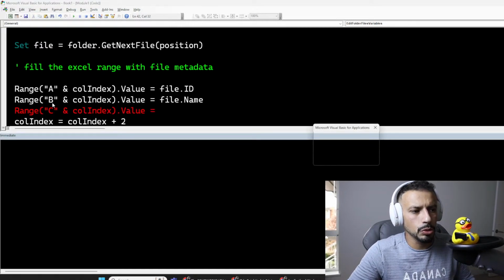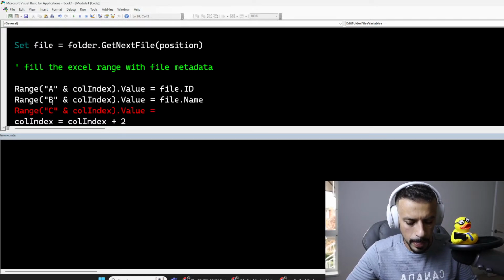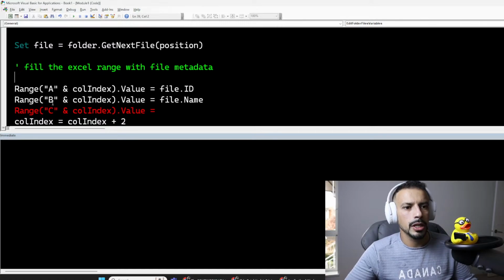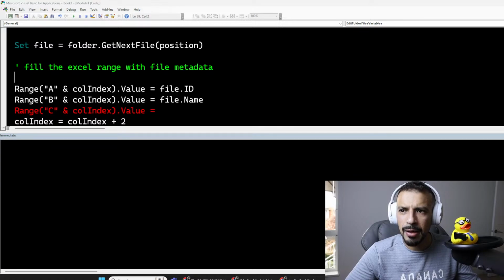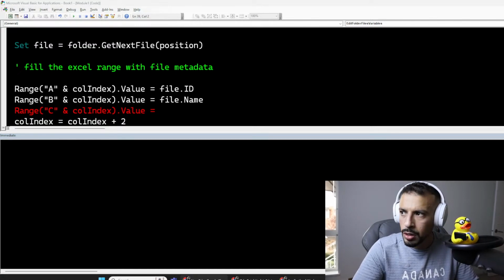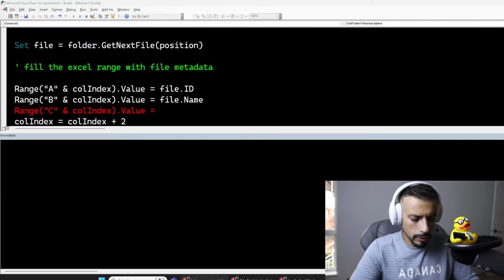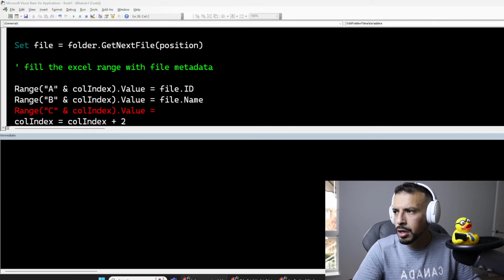So in order to get the value of a PDM variable for a file from a data card, you need to get an interface called IEdmEnumeratorVariable.